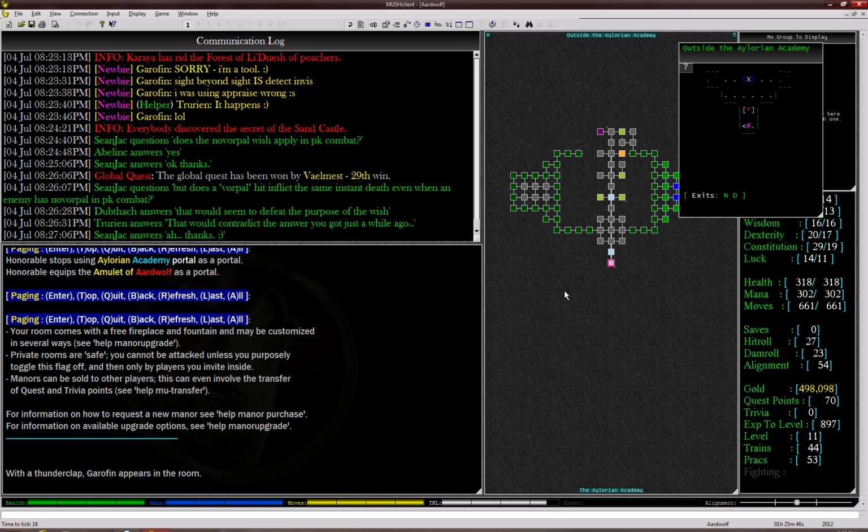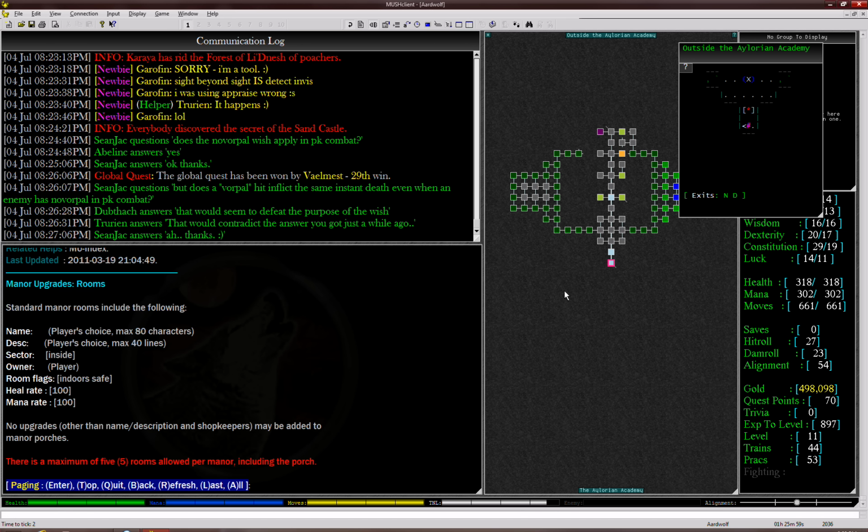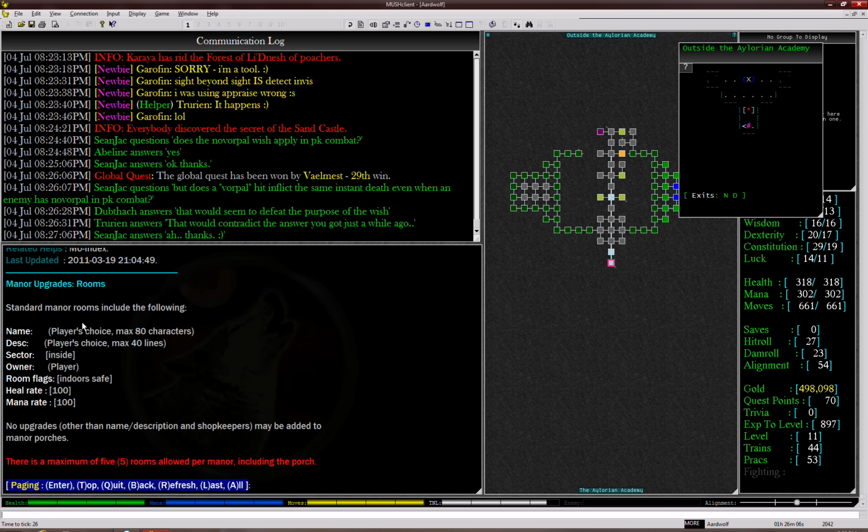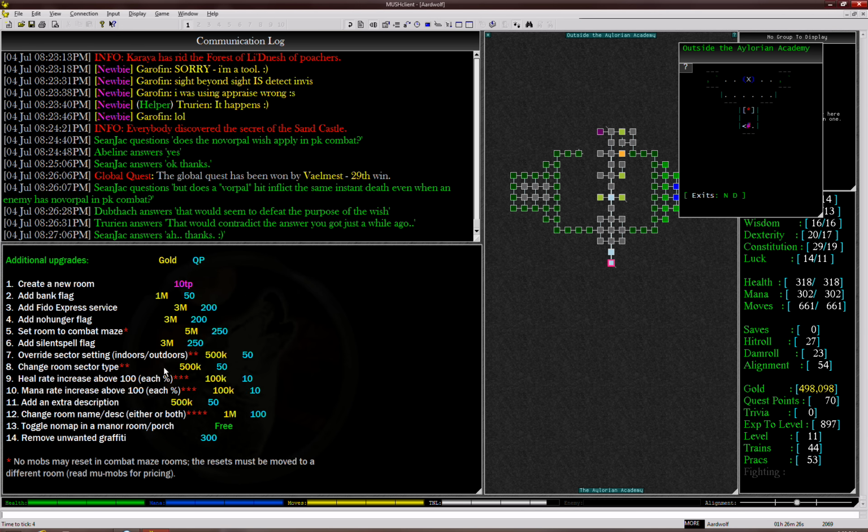Let me find, there are other commands that are more specific. I've already learned this earlier, so I could type help moo rooms, and then get a little bit of information on how you'd customize a room or upgrade. When you get a standard manor room, you'll have a chance to add your own name and description, and it will tell you information like the heal and mana rate. But there are also these upgrades, and there's a good handful of them, but they can get expensive. I believe the initial room costs 60 quest points.